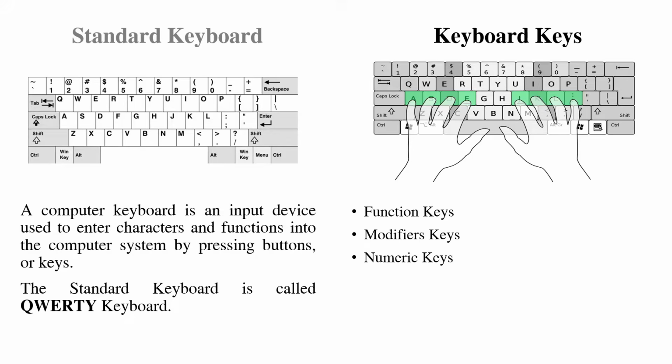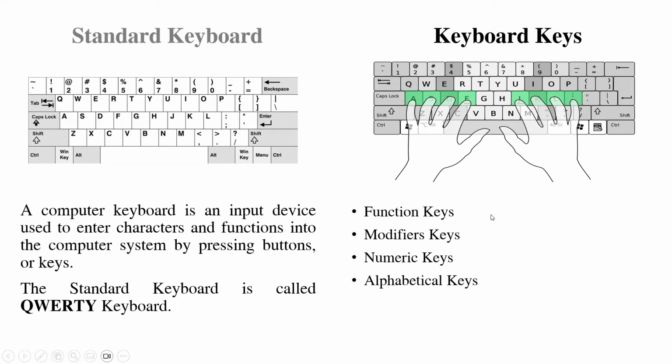1, 2, 3, 4, 5, 6, 7, 8, 9. They are always at the right hand side of the keyboard. That's where the numerical keys are. That is, sometimes after this enter, you will see numerical keys there. So they are the numerical keys. They only have numbers on them. They are the numerical keys. Please take note on that.